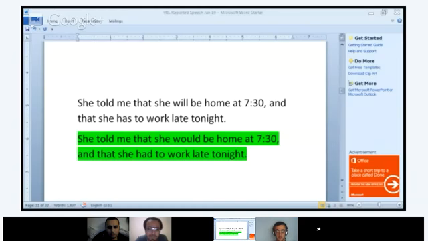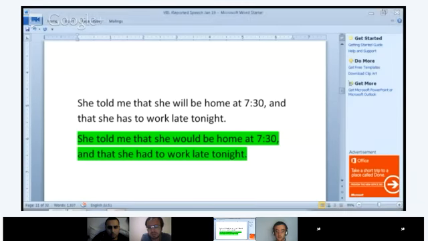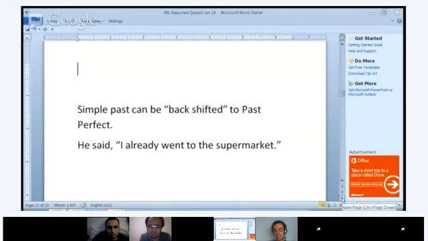All right, and so we shifted will to would in the first part of the sentence, and we shifted from present tense to past tense in the second part of the sentence. So let's... I didn't get that part. Sorry, Katya. Let's move on. You guys are doing really, really well. I am excited. All right. So, sorry, I'm going to move to the next page. How about this one?